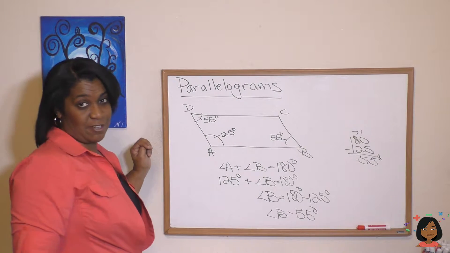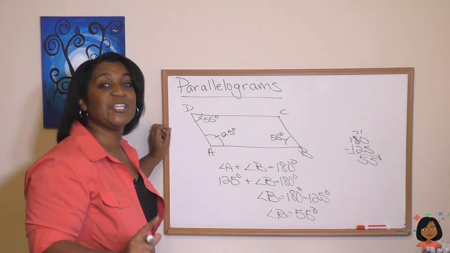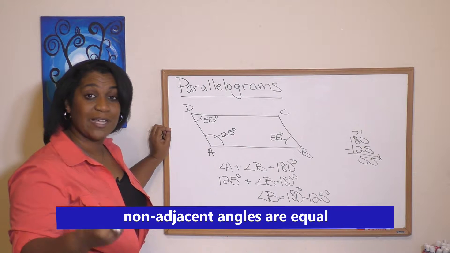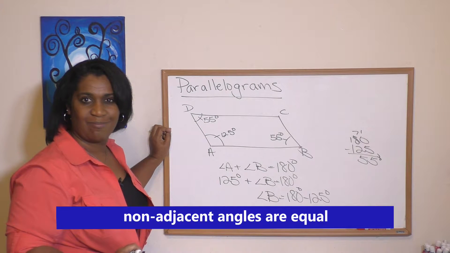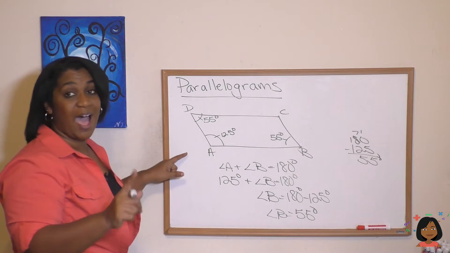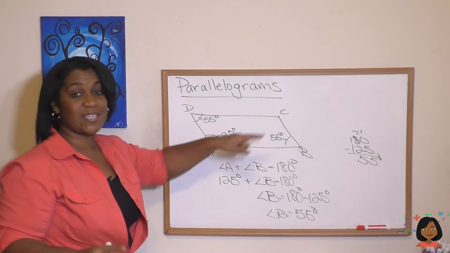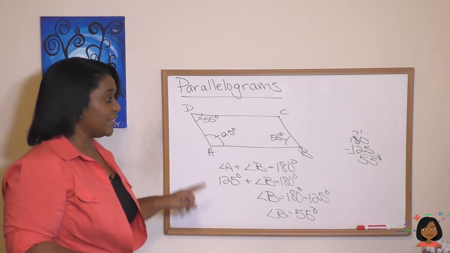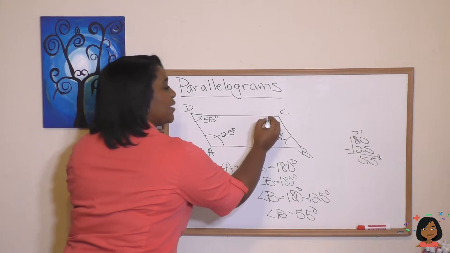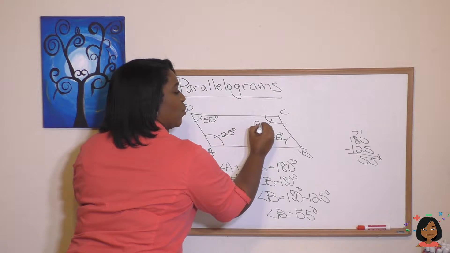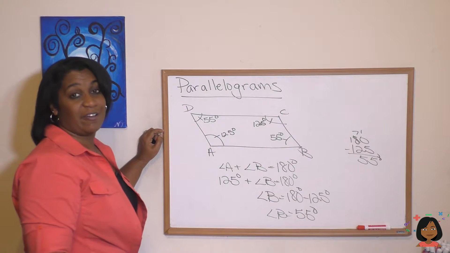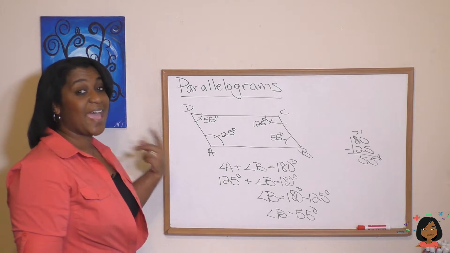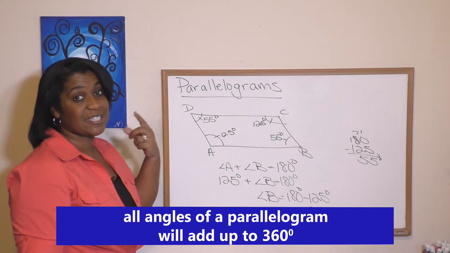Okay, all right, we're more than halfway there. So we've got angle A is 125, angle B and angle D are both 55 degrees. Another thing I want to introduce you to is that non-adjacent angles of a parallelogram are equal. That's right. So that means that the non-adjacent angle here is angle C. It's the only angle that's not next to angle A. It means that it is equal to angle A. So angle C is 125 degrees. And there you go.